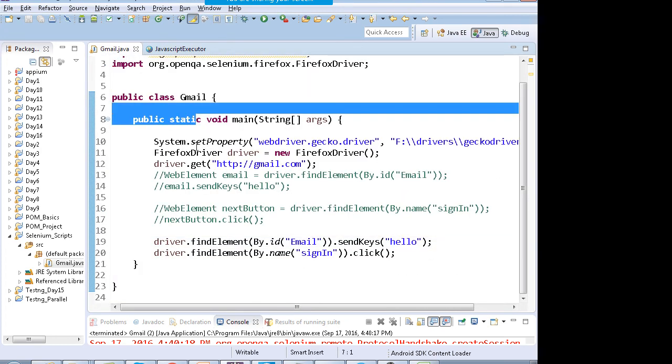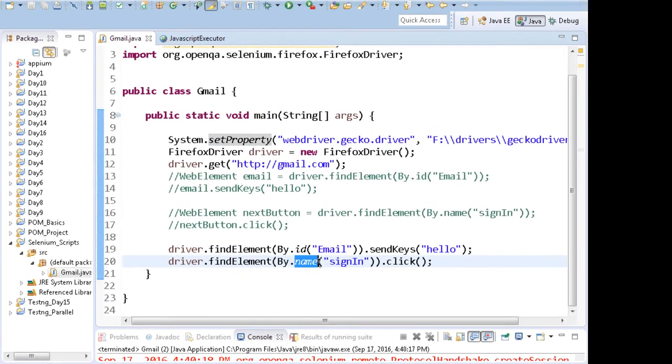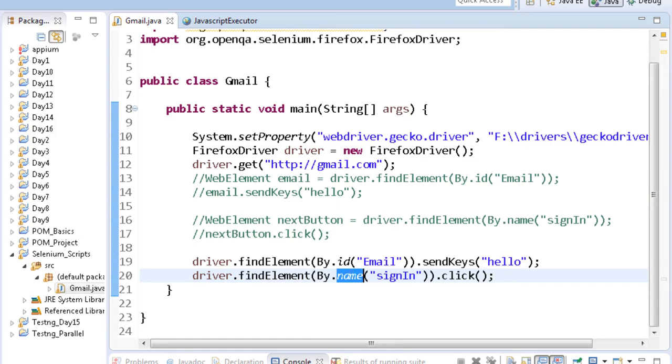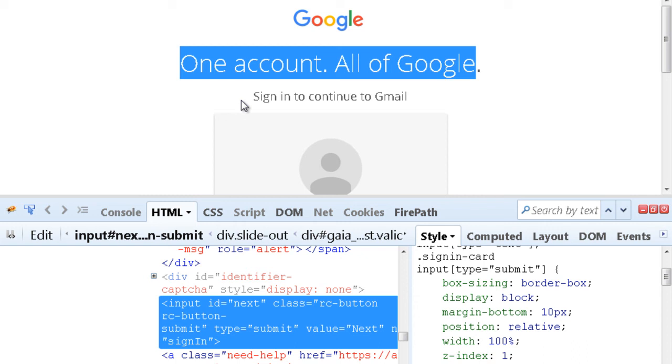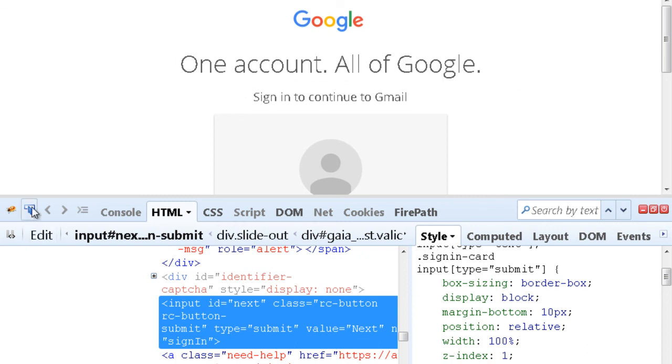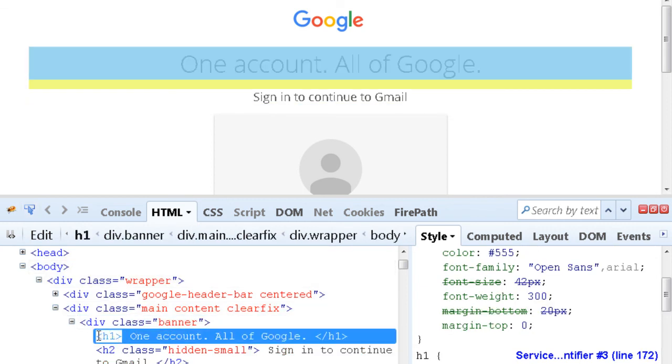Now, the next thing: you have seen how to identify an element with ID and with name. What if the element does not have any ID or name? For example, this is a text on the top, one account, all of Google. This text is between an h1 tag. This tag has no class, no ID, no name, nothing.